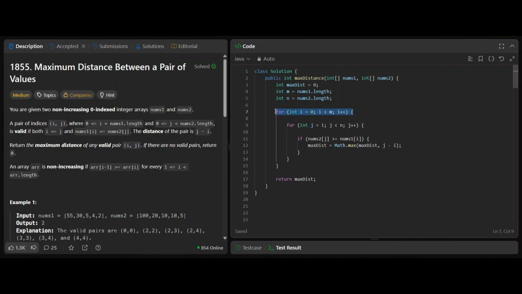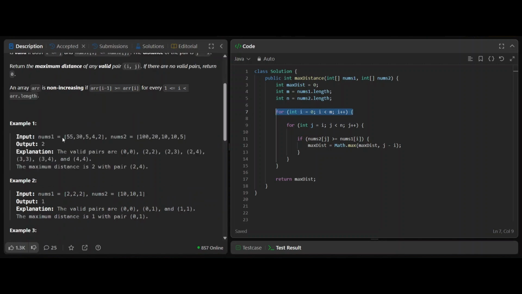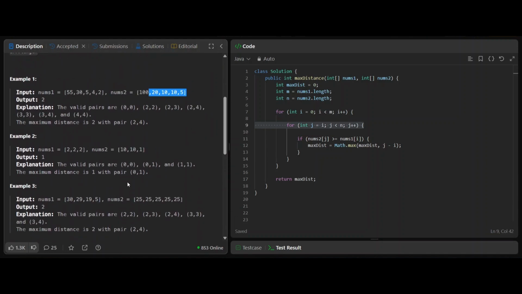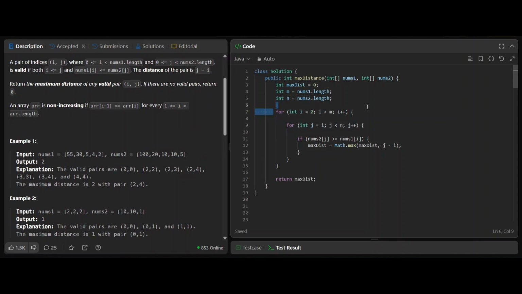So for this loop, we are picking every number from here, and in this one loop, we are checking the whole array to find a number for this one. So let's say if I'm standing on this position, I will have to iterate from this to the last. What are the lengths? 10 to the power 5. 10 to the power 5. This is also approximately n. This is n square. Will this work?